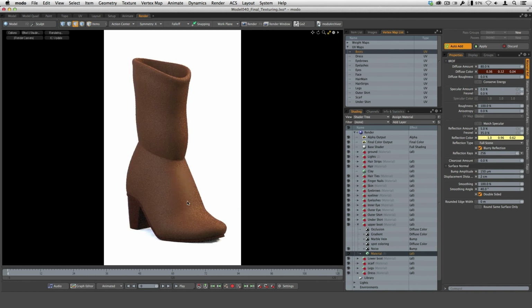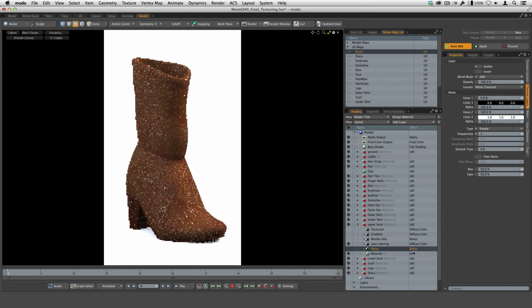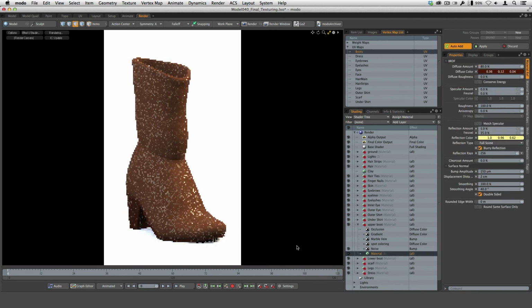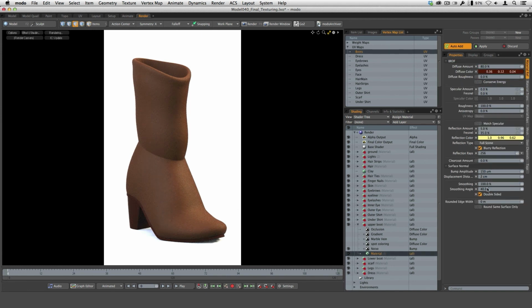I'm going to turn on this, and by the way, that little noise right there is a bump map. Let's talk about that just real quickly. Again, we've seen this before, where we control this noise, or I should say a bump, by going to our base material and then making sure that our bump amplitude is set appropriately. And this is what I feel like works good for this particular case.